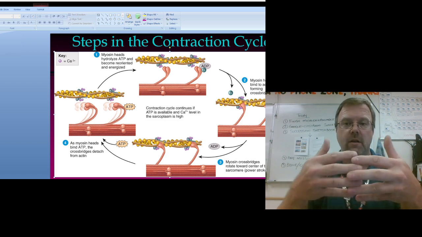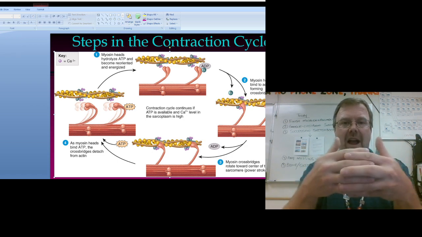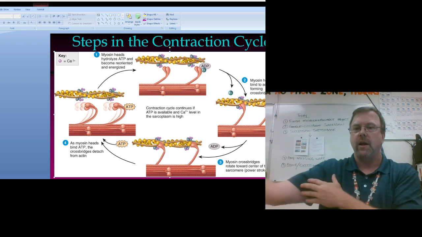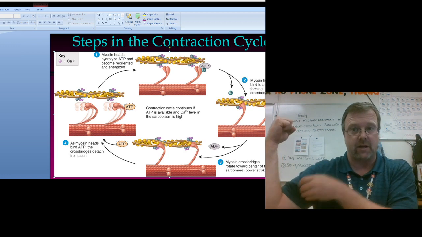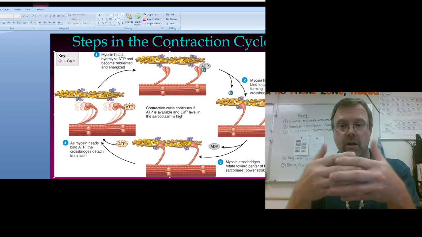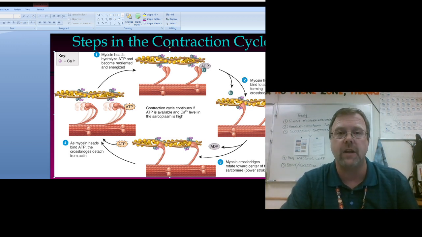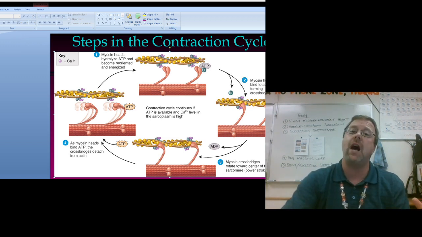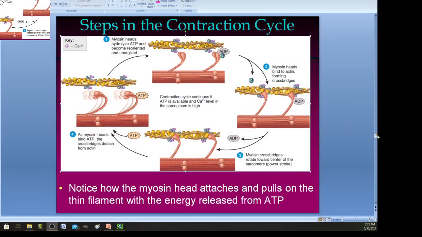So we've got this continuous contraction and relaxation, this contraction cycle that's going on to get this smooth muscle contraction. So the whole muscle's contracting, but all these sarcomeres are contracting and relaxing through this contraction cycle that you're looking at. And this is why you get tired. Why do you get tired? Well, you get tired because you run out of ATP. And when you run out of ATP, we can't keep this cycle going and your muscles get tired.